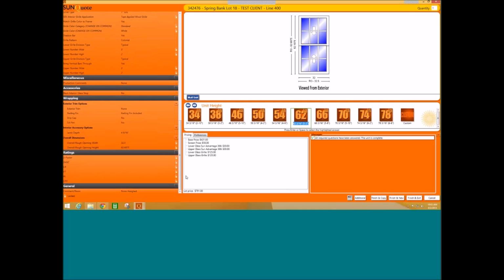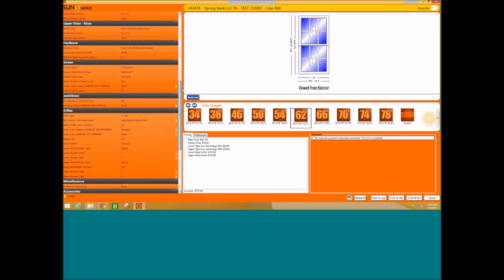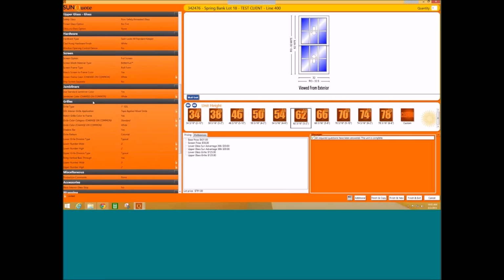Let's say I'm not particularly in love with this colonial grill pattern. Just like the old system, this is the default standard colonial pattern, all right? So what I want to do is make it a little simpler. I go over here to grills on the left-hand side.